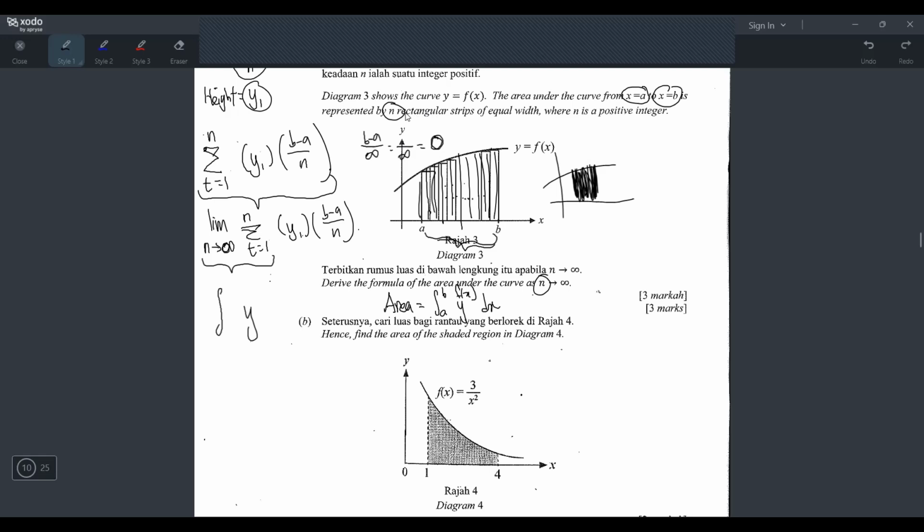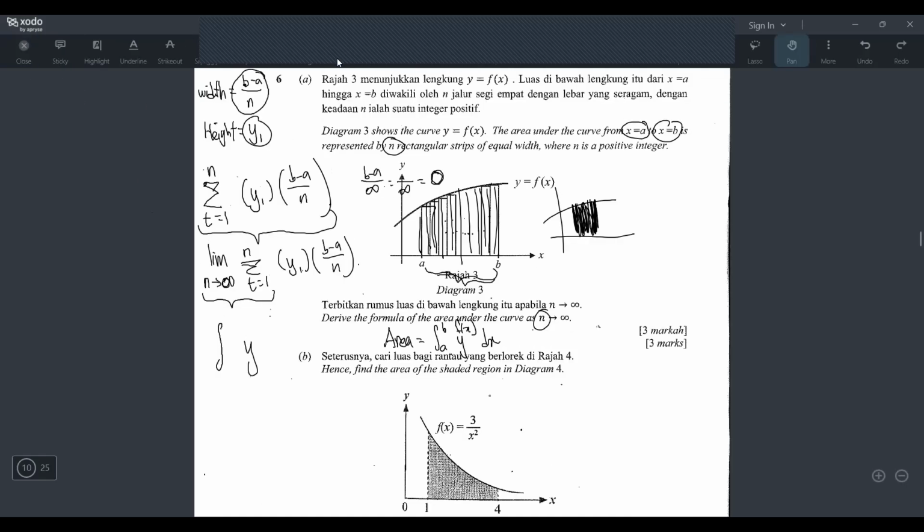So what does it mean now? It means your delta x is approaching 0, because b minus a over n is actually the small change in x. When you take b minus a, you are taking the change in the x-axis. So this is actually the change in x. If I say that my n is infinity, this whole thing will not be exactly 0, but it will approach 0. So what does it mean now?